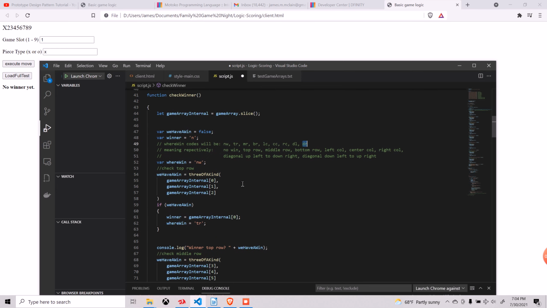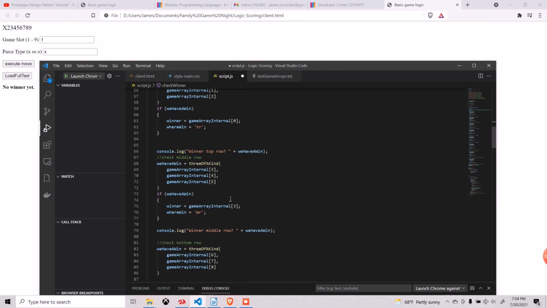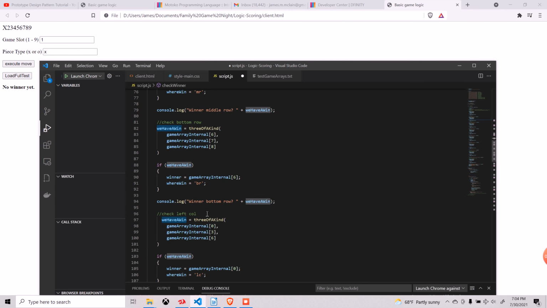That function comes from basically the fact that I'm in this part of the code. So in this check, I just discovered that I had a middle row winner if I got back a true from we have win. If that's the case and I'm here, then I can go ahead and report back the position of the win as MR. And similarly all the way along, I can report back my winner and where they won. And if there was no winner, then this does nothing.